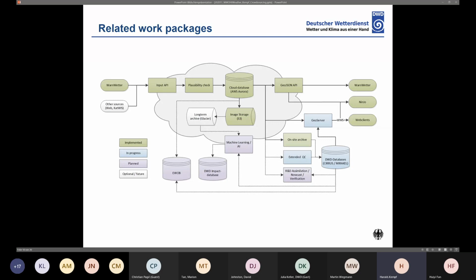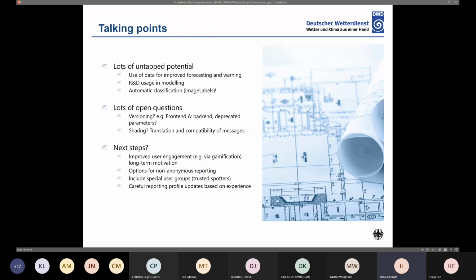Of course, so far we only did a plausibility check. We want to have a real quality control, so people will start to work on that now that we have some substantial data sets. That should be possible. And later on, of course, we are looking at R&D in terms of using the messages in assimilation, nowcast verification. Machine learning might be a very interesting thing to do on the data sets, especially also on the images. And we want to build something like an impact database. Not sure how to do that yet, but this is at least some of the future goals.